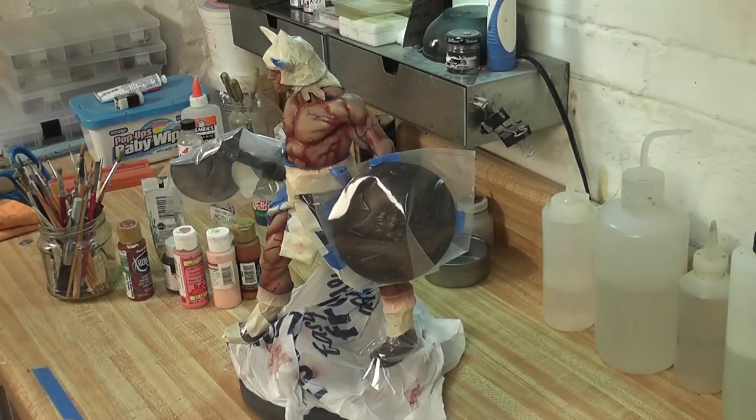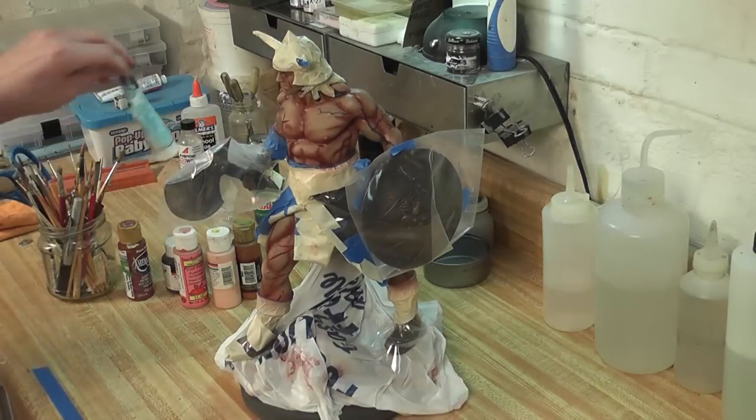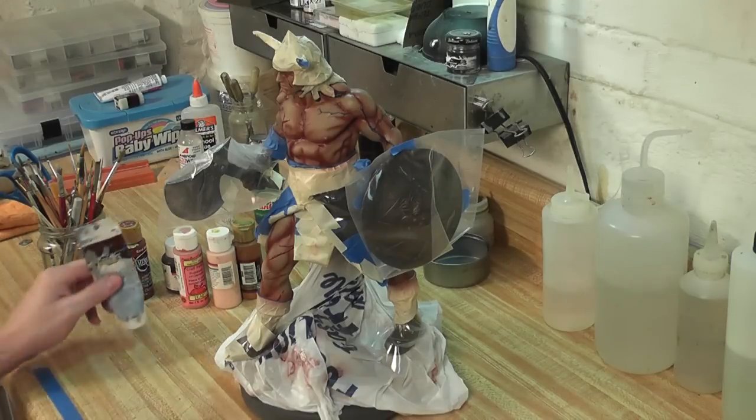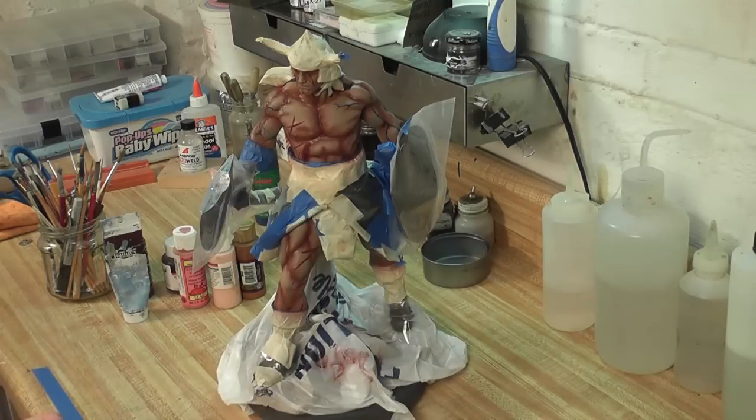So here we see the result of the vein work that I've put in here. It's really over the top. I used a really dark blue for that. I also used a really kind of a reddish, this is the Liquitex burnt sienna here. It's a really, really red kind of a color. And I put that here for the scar tissue.